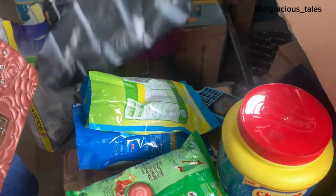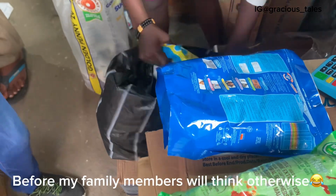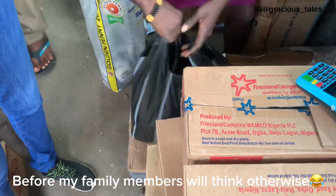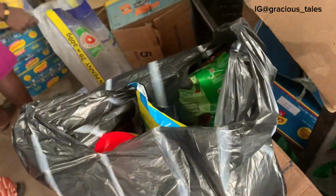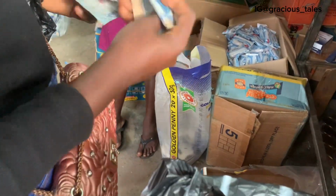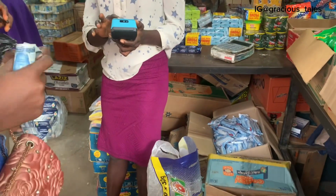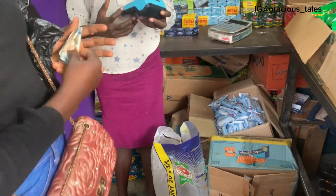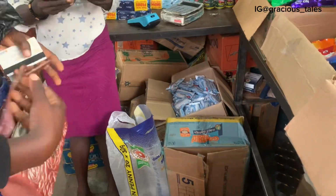By the way, I am not the one buying, of course, you already know. That's why I left everything so that you can hear. It was my friend that I was buying for her family. So after everything, they checked and packed for us. After the whole packing, we also bought sugar. After everything, she was dragging that she does not want to buy sugar because it was 1-2. Lastly, she bought sugar. We counted money. She gave the seller some cash, then did some transaction with her ATM card, guys, and that was just it. So tell me in the comment section, what are the prices that you had? Is it okay, or were we being cheated, right?